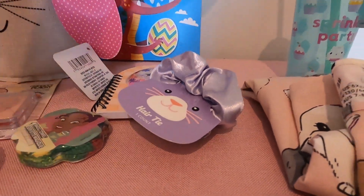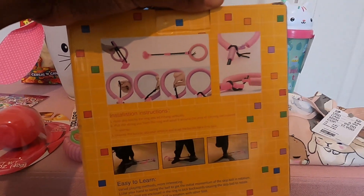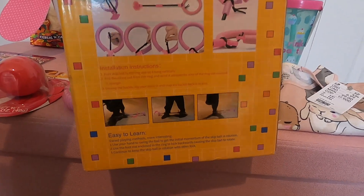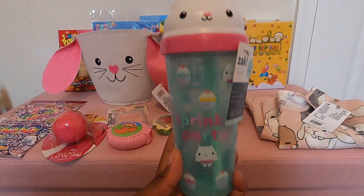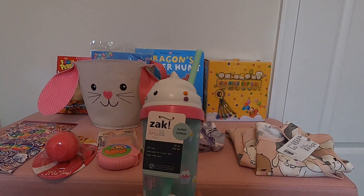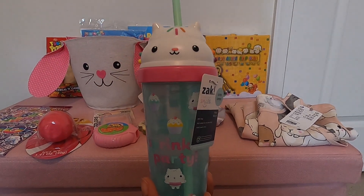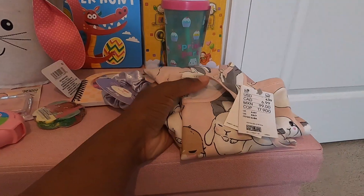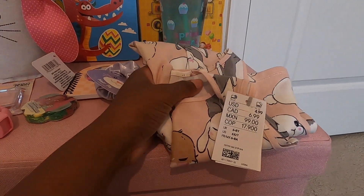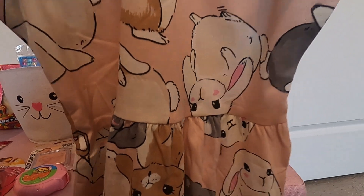From Amazon, I picked up for her this little Skip-It game. They had them when I was younger — you put it around your ankle and it counts your skips. It's fun for her to do outside as the weather warms up. She also loves the show on Netflix called Gabby's Dollhouse, and I picked this up for $4 or $5.99 at Aldi this week — they had other characters available too. Lastly, I picked up this little dress for her from H&M — it was only $4.99. I usually grab a bunch of these every season, but I thought this one would be special for Easter.